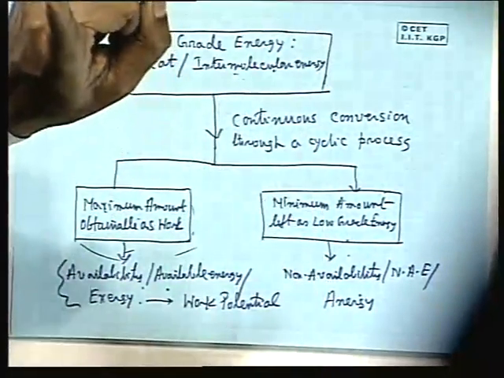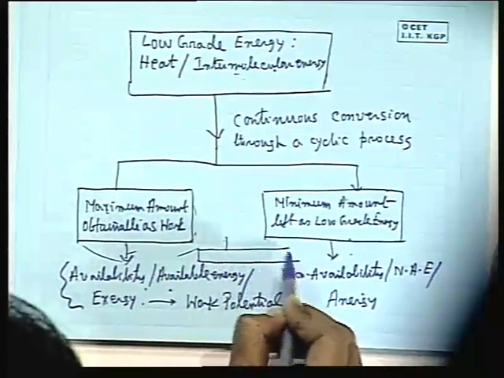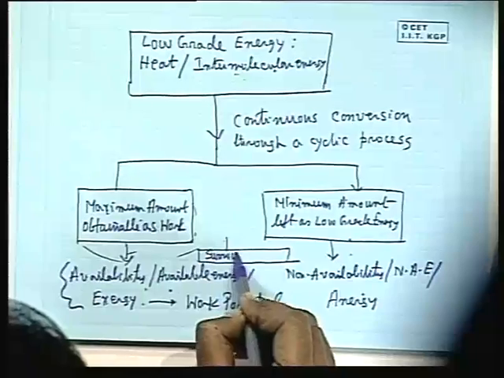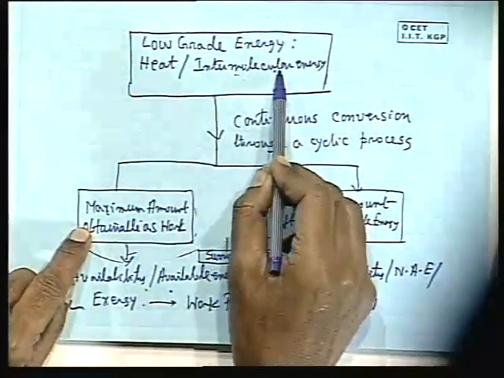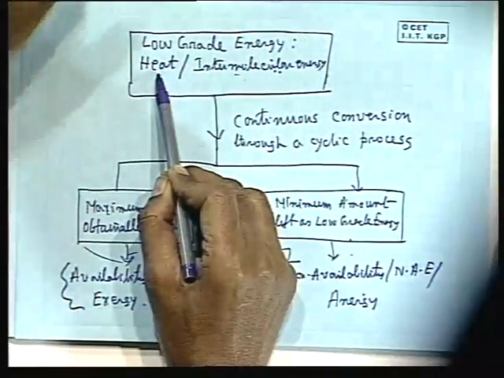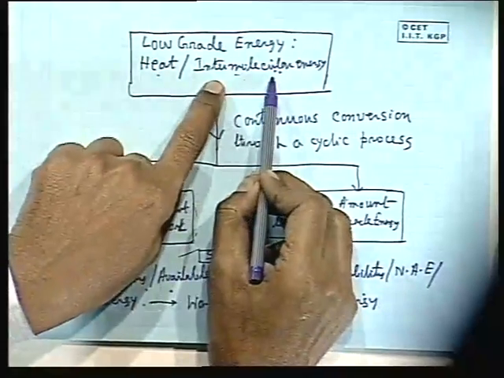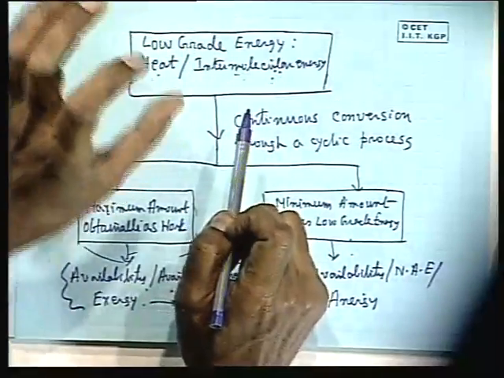But here one thing has to be understood, very important. These are all referred to a surrounding. Why? Because what will be the maximum work obtainable from a given low grade energy at a given prescribed state? That means if I say heat from this thermal reservoir, because it is heat, energy in transit, this is the intermolecular energy stored in a system which is prescribed at a certain state. Then if the question is asked, what is its work potential or available energy, availability, exergy, that is the maximum work that can be obtainable in an ideal system, the next question will come: with respect to which surrounding? Because surrounding is very important.